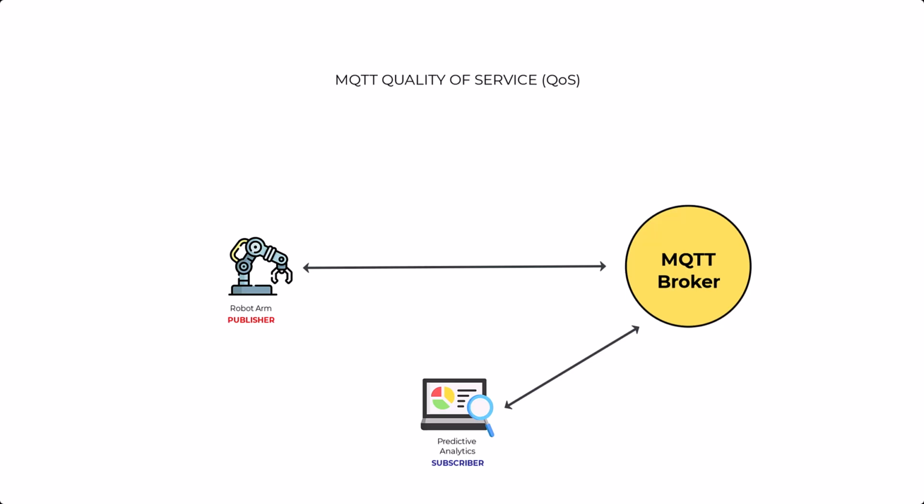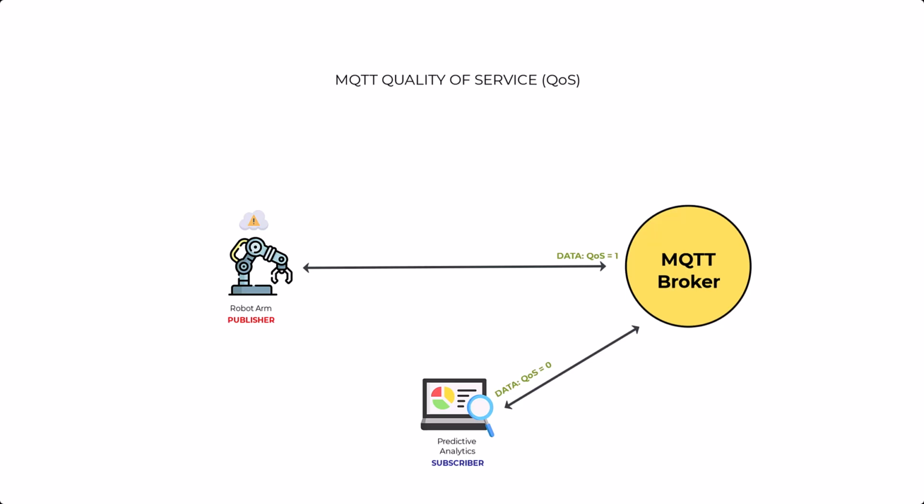Consider a robotic arm operating on a factory floor where network connectivity to a cloud-based broker may be unreliable. The robot can publish its current status data to the broker using QoS level 1 to ensure that messages are reliably delivered. On the other hand, a cloud-based analytics application with a stable connection to the broker might prioritize low latency and high-speed data processing over guaranteed delivery. Therefore, it can subscribe to receive the data from the robotic arm with the QoS level 0.